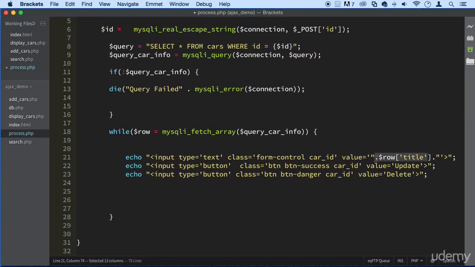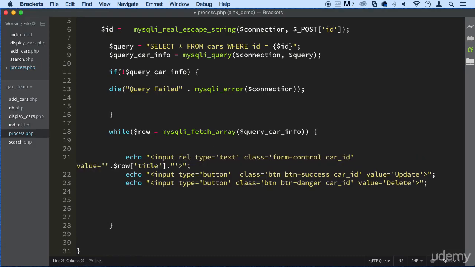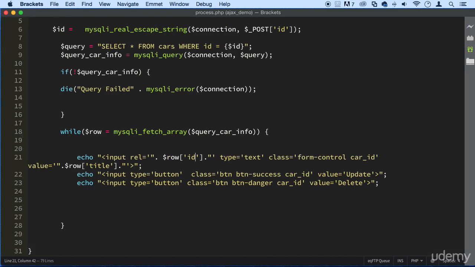We've got the title and the value, and then we can make a rel attribute and put the ID in there. That way we can pull it out. Copy that right here, and make sure that we change it for the ID. And that's how we're going to do it.